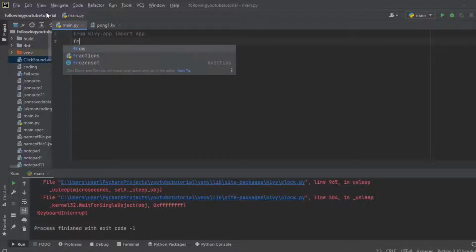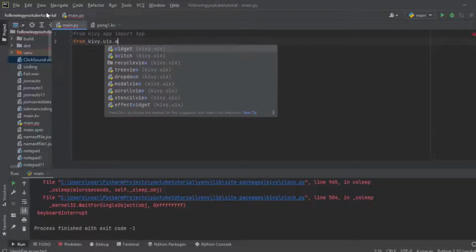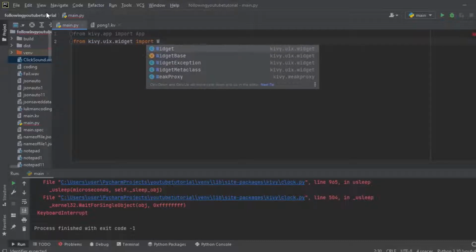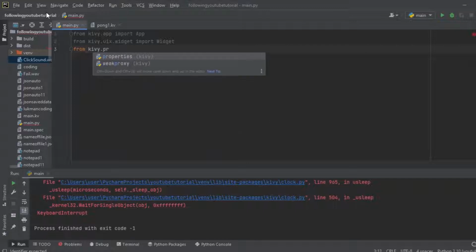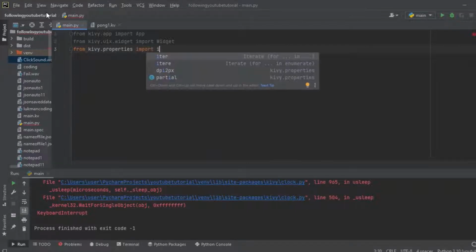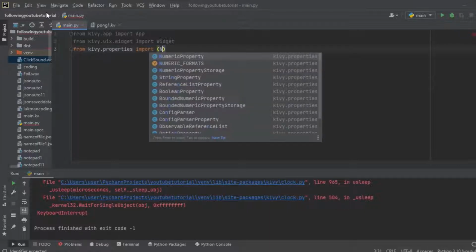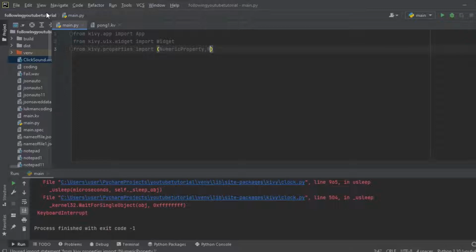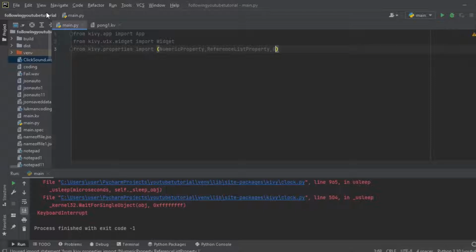Then we are going to write from kivy.uix.widget import Widget. Then from kivy.properties import some important things, which are NumericProperty, ReferenceListProperty, and also ObjectProperty.